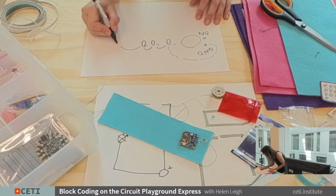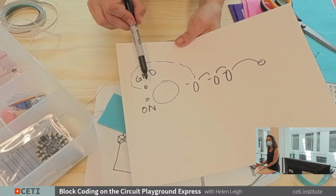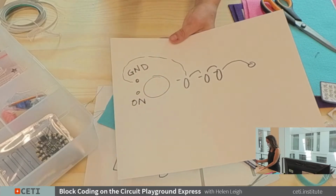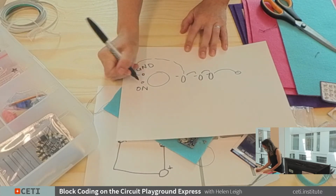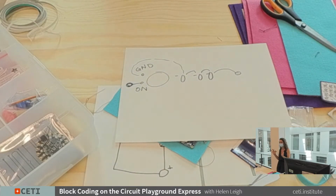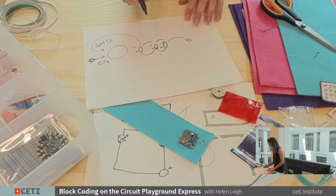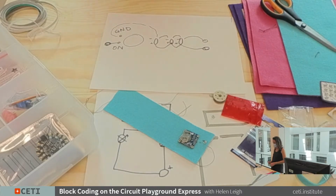And then the final snap. So I think quite a lot of you have done this, right? So you've connected the ground to three of the three negatives, and then the snap. That's totally fine. You just need to invert. What you need to do with the on, then, is from the on, you just connect the on to a snap. Okay, only connect the on to a snap. And then these are positive. Then we're going to connect the positives this way and to the snap. Okay?